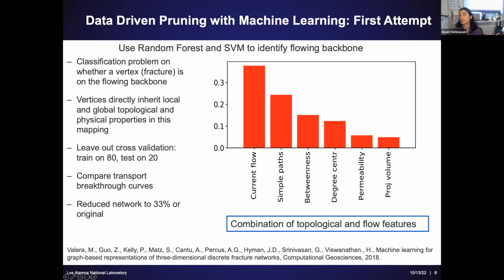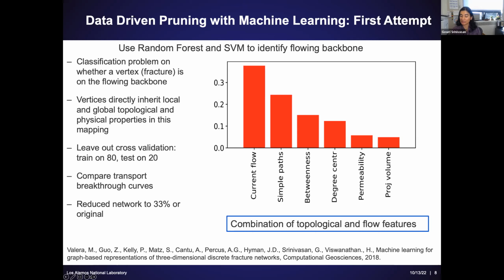We said, okay, forget everything else. Forget any properties, forget anything about permeability or the radius of the pipe, the fracture, or anything that's geometric or the orientations. Let's first do a very quick, just graph-based pruning. Can you look at the shortest path? Can you look at a collection of like 20 shortest paths? Let's assume that fluids in the subsurface will take the path of least resistance. That's what most of us want to do, right? None of us want to walk all over the place and do a random walk and get there. We want to see what is the shortest path. How do we get from point A to point B? So the first thing we did was the shortest path. And that's a solution that I will show how that compares to.